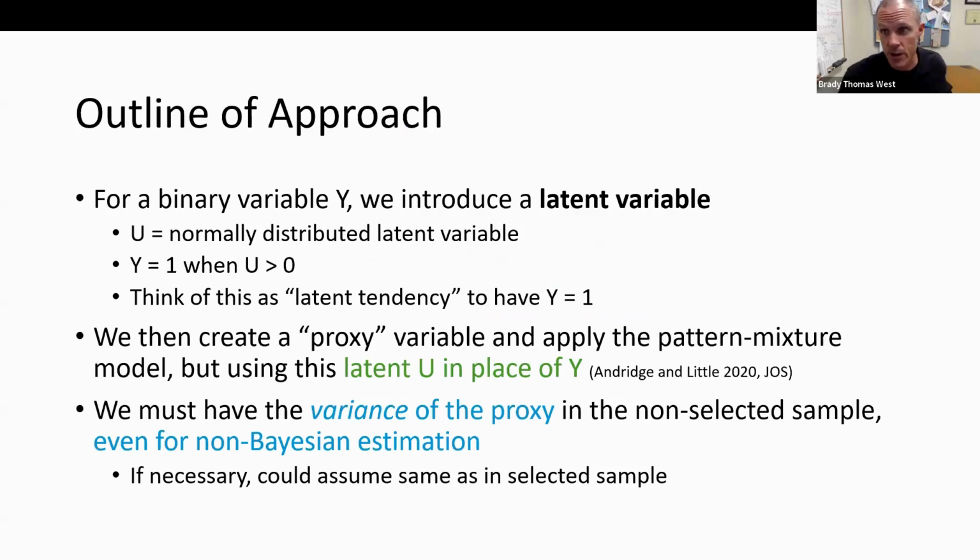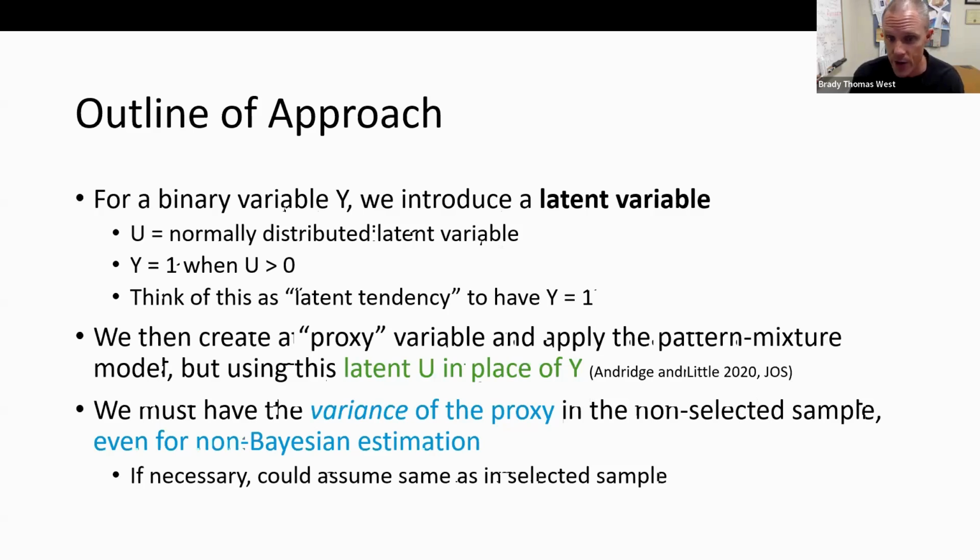So here's the basic idea when we're dealing with estimation of proportions in surveys. For a binary variable Y, so 1 for people who have some characteristic of interest, 0 for everybody else, we think about a latent variable framework. We assume that there's some underlying normally distributed latent variable that we'll call U, which gives rise to the values on the binary variable Y that we actually observe in the survey. So in the classic probit regression model formulation, we observe Y as being equal to 1 when that underlying latent variable U, our continuous latent propensity to have some characteristic, is greater than 0. We think of that as a latent tendency to have Y equal to 1. So the statistical model is based on that underlying normally distributed latent variable.